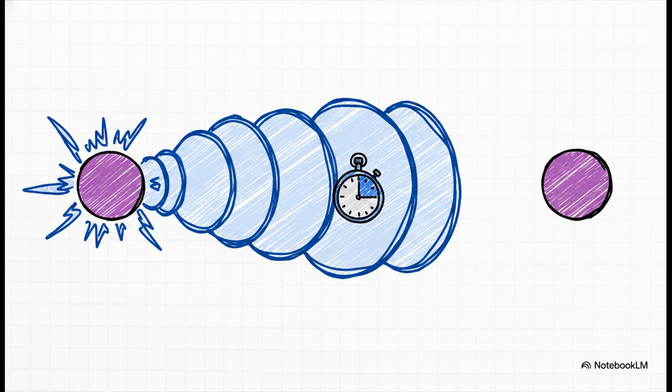And here is where it gets really fascinating, because this concept bridges electrostatics with the gritty reality of relativity. Electric fields aren't just a math trick. They solve a massive physical problem: time delay. If I wiggle a charge right here, a second charge a mile away doesn't instantly feel the change. Why? Because absolutely nothing travels faster than the speed of light. The field perfectly accounts for this. The first charge moves, creates a ripple in the electromagnetic field, and that ripple travels out at the speed of light until it eventually hits the second charge. It's like throwing a rock in a pond.